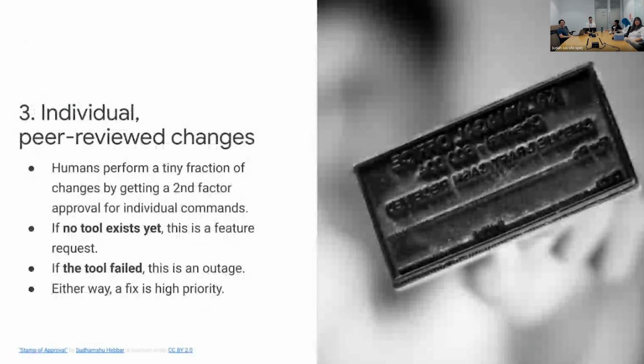All right. The third of the 4 options is if the manually controlled tools aren't capable of making the change, then we use the next thing in the prioritized list, where humans can make individual peer-reviewed changes. So you imagine if you want to make a change to some VM, like you want to restart some VM, you can do SSH, blah, blah, blah, restart. And that's one action that you're telling production to go do.